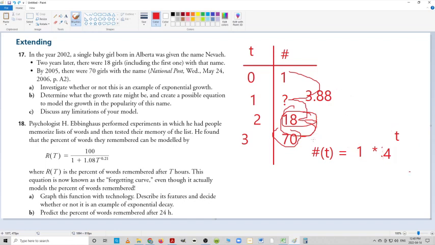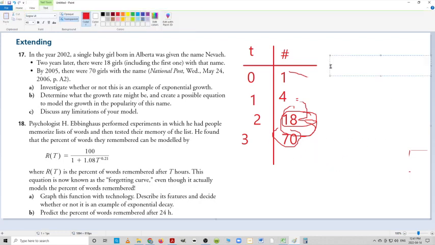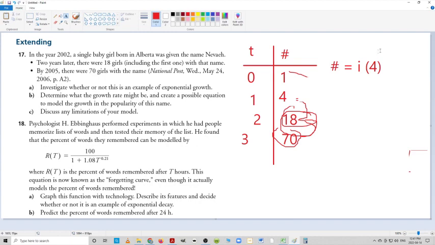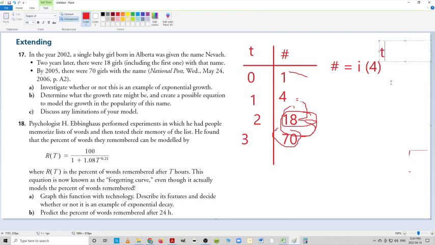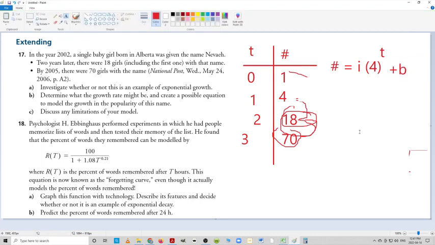So what I would actually do is I would make a huge assumption and say I can't have a weird number here. And I'm going to say something like 4. And I'm going to use this equation. I'm going to say, okay, my number of girls is going to be based on an initial number here, times a ratio that I'm going to use, 4. And it's going to be just a normal thing here. And it's going to be plus or minus a mysterious value here.